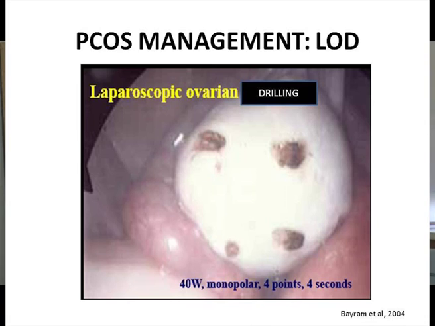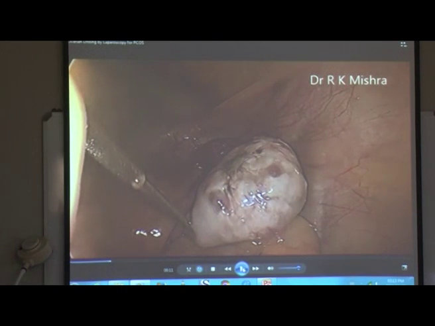And I just wanted to show you this video. This video is from Misra, the guy who I had the privilege to work with. And this is a simple laparoscopic operation. How many holes are drilled? Drilling for polycystic ovarian disease. I'll just tell you, the gentleman is not a gynecologist. He's a general surgeon. But in India, you can do anything as long as you know how. So he's a general surgeon.